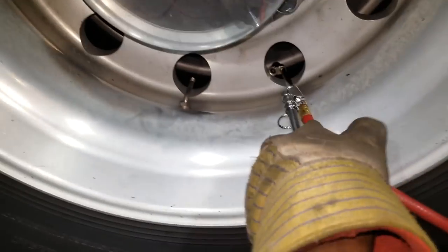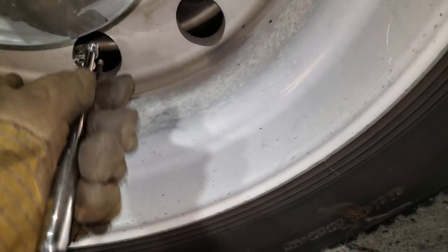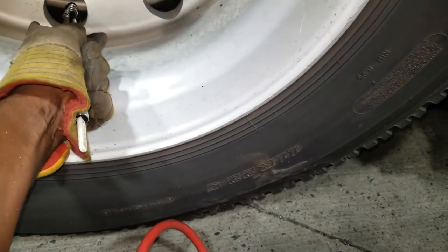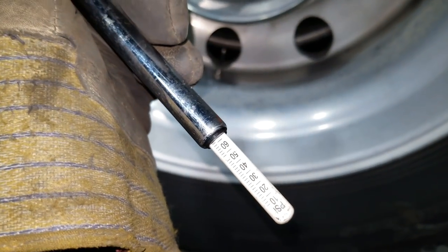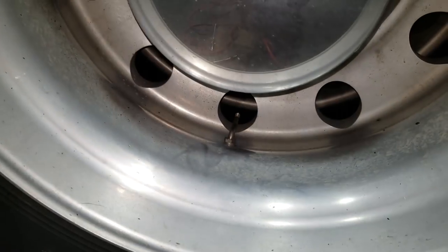All right, YouTube, I already stopped with some air and I was just gonna check it now to see how much is in there. Just 60 pounds. All right, so the tire said 123. So put some more air in it.